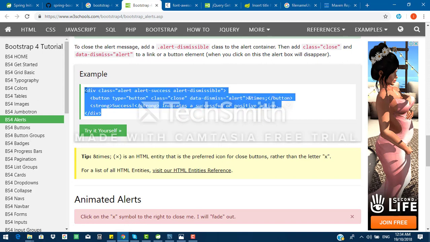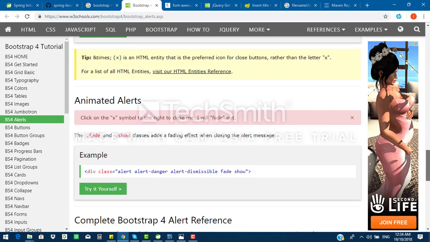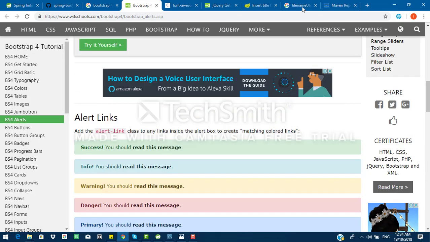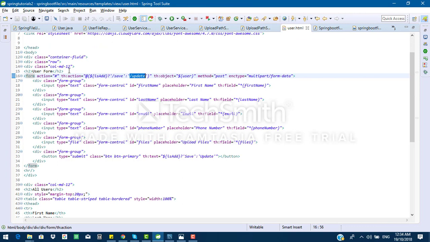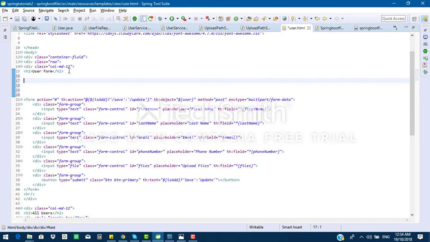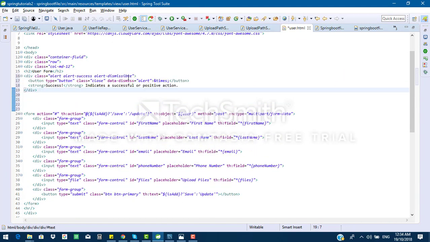Take this one: one is for success, one is for danger. This one I am going to add in my HTML page.